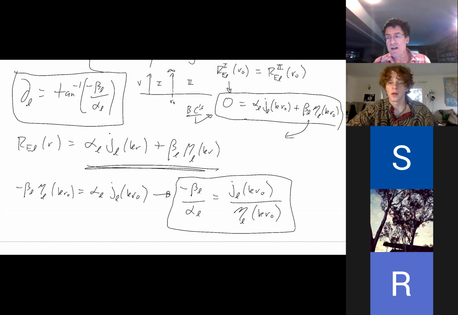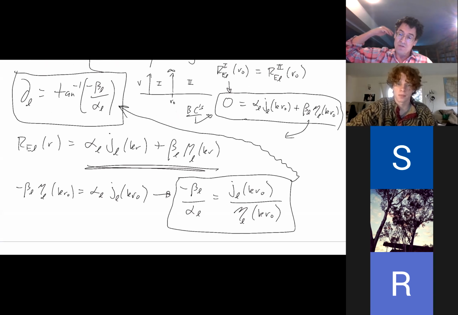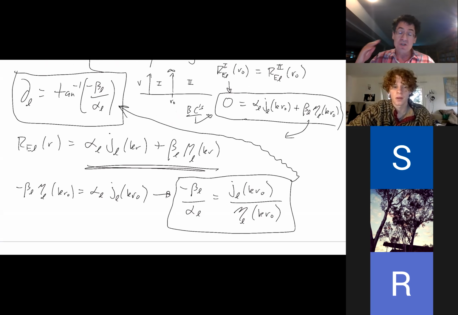Look, we got it. Because then this thing I can plug into here. See? And so now we have the phase shift. We have it exactly. We've got the phase shift in all its glory. We have calculated it perfectly. There it is. You see it. It's a phase shift. So that's how you do it.